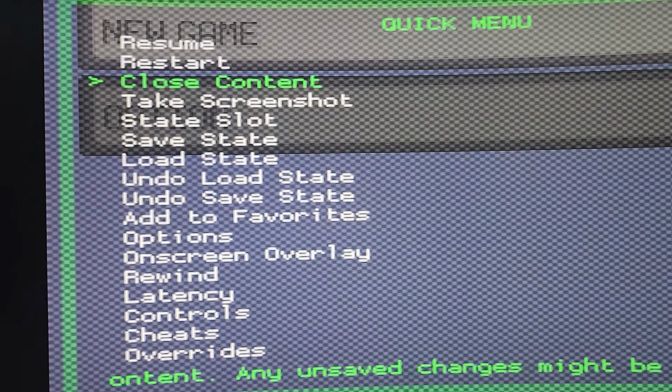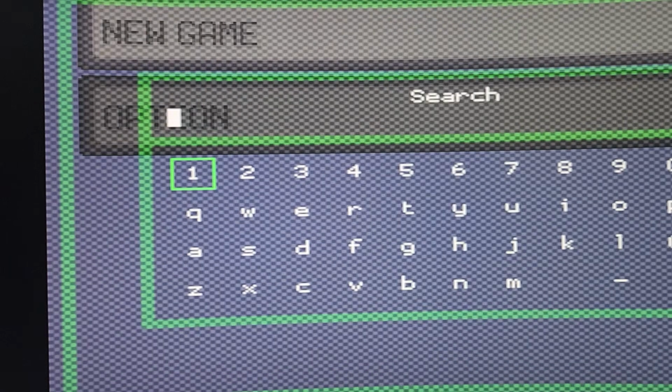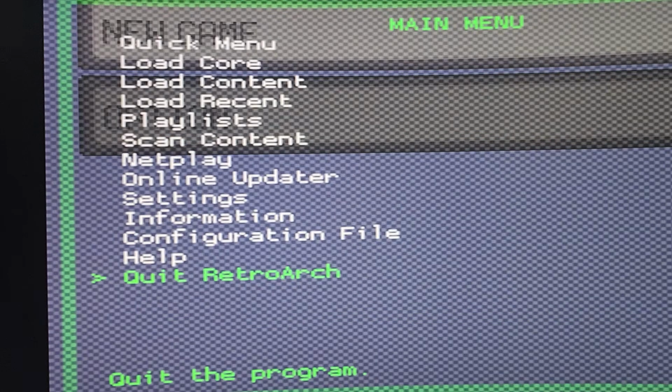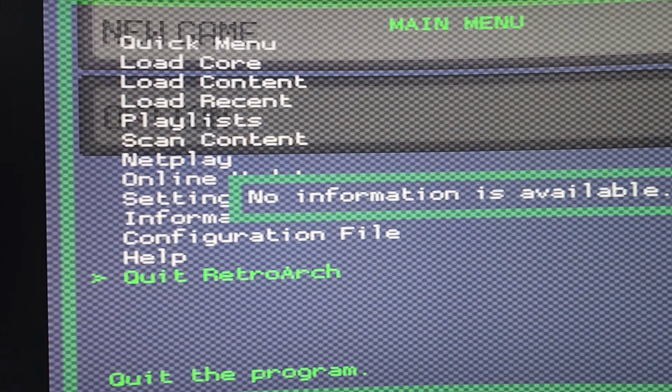okay, unfortunately it seems like I cannot quit the program because it disconnected our controller. But if I hit Load Core, nope, that doesn't work. All right, so there are some bugs. It means I can't quit RetroArch, but I also can't do anything else. I can't save. So yeah, there are still some bugs with this. It could just be the controller I'm using. Could be the profiles. There are plenty of things still to work on. And something I've noticed, the USB stick does get a bit hot, as well as the Steam Link. So probably use a fan or something if you're going to run this for long periods of time.